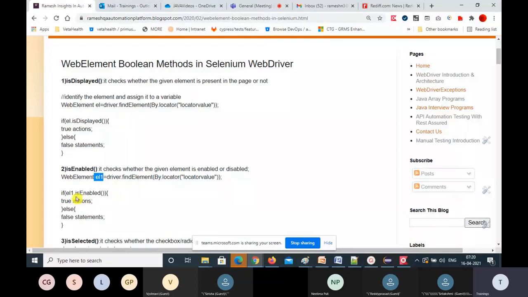Since you are going to call the element multiple times, you identify it and store it in a web element type variable. Then below the if condition, you call the action methods on that element. On the element we are calling the isEnabled method. So these are all web element Boolean methods. On a web element only can you call these Boolean methods.